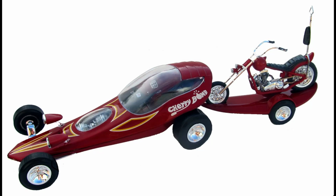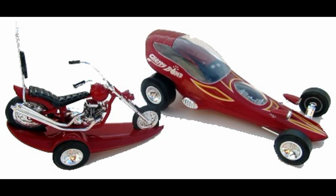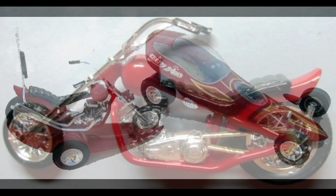This review covers the re-released boxing of the Monogram 85-4191 Cherry Bomb Car Show by Tom Daniel in 1/24 scale. And Revell rates this as an intermediate level kit at skill level 2 in the old system. It's been around for quite a few years, and it's got a stamp on it that says 1970. But based on previous versions, this is the same car and same kit with no changes.